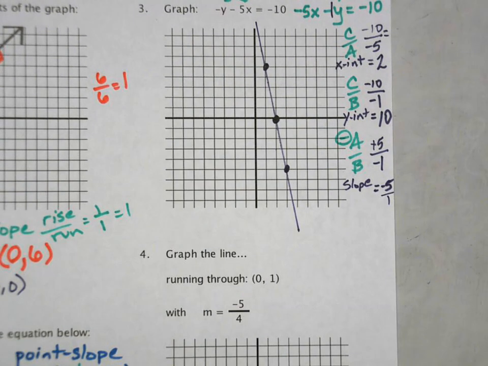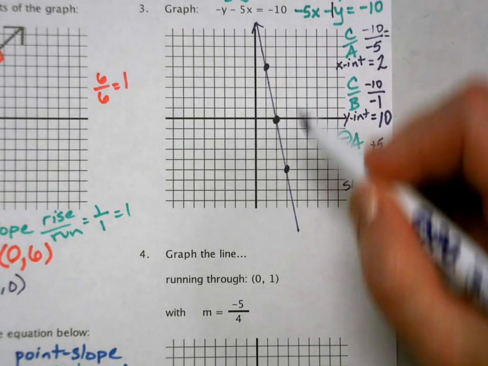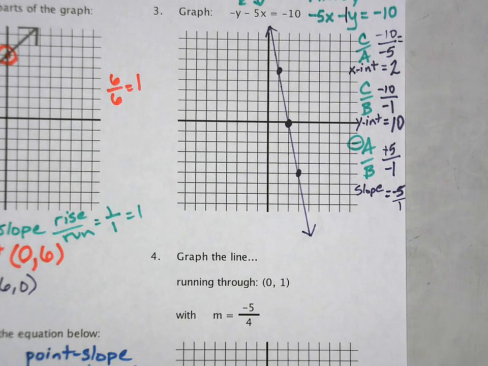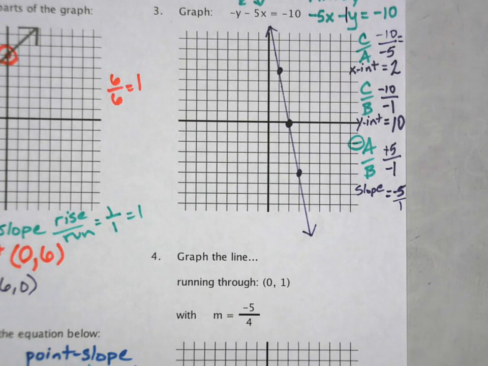And it was asked last class if I needed to draw the arrows on it. As far as I'm concerned, if you draw your line all the way through the graph, that implies to me that it keeps going. I don't require you to put the arrows on it. If you draw me a little short, skimpy line, then yes, you have to put the arrows on it telling me that it keeps going. So it's up to you. Either draw it all the way through the graph or put the arrows on it to show me that it keeps going. Now, in Get More Math, it automatically does it for you when you put 2 points on it, right?